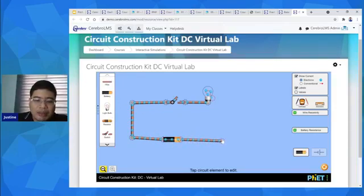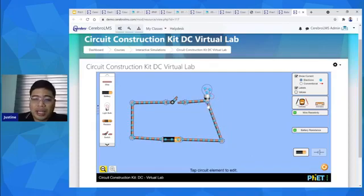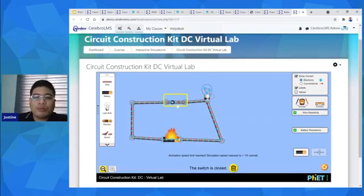So most of the time, schools or teachers would not ask their students to do this because this is very dangerous. This could cause electrocution, or if not done correctly, this could also cause fires. No, here we can test the circuit even virtually. So if everything is connected correctly, then the light bulb will light. Now, if it is not connected correctly, then there will be fire, but the fire here will be virtual. So your schools or your students' homes will remain safe from all those hazards.